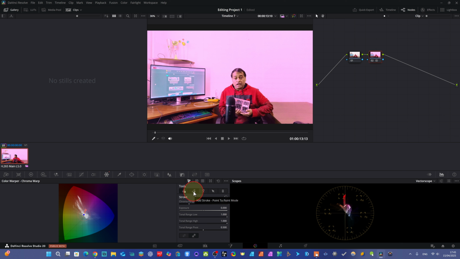So I think in one or two weeks I will come with new tutorials, and it will be more precise. Even in this first stage it's working so fine, so nice, dear friend. So we can come here anytime and change from here, and every property is the same. Normal mode has the same properties, and pin to pin mode has the same properties. You can change exposure, tonal range, etc.